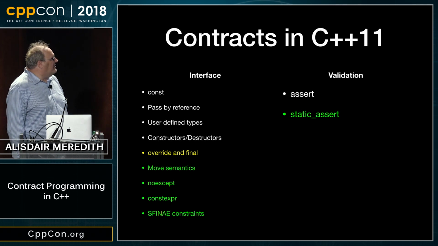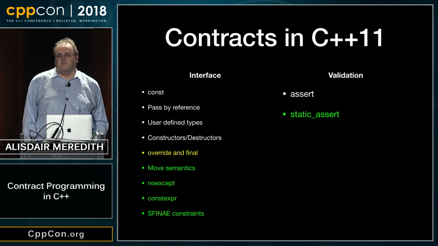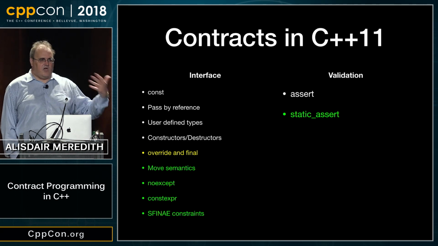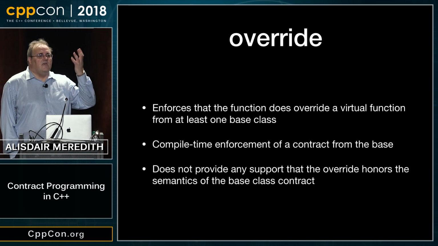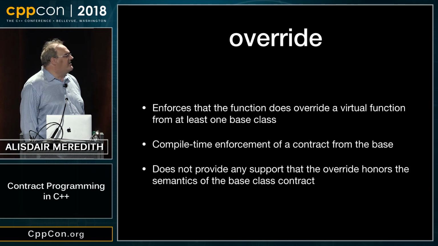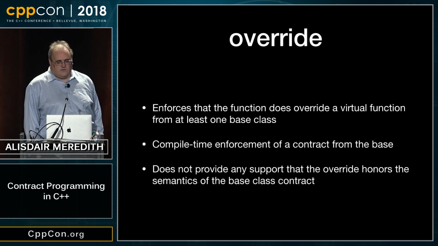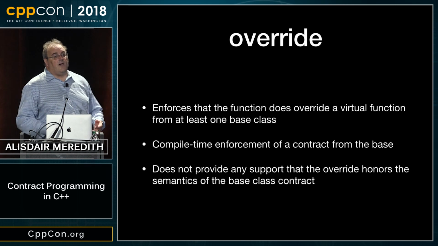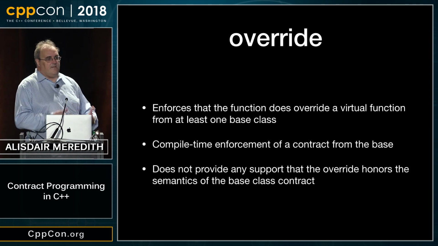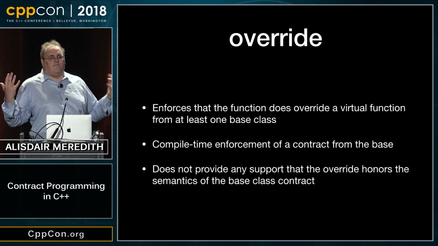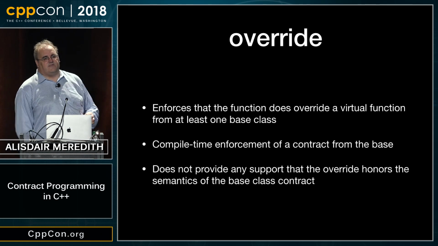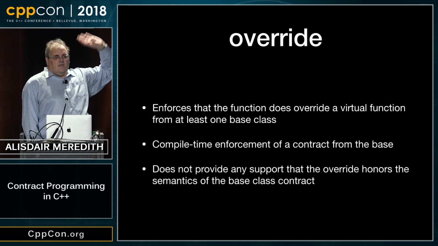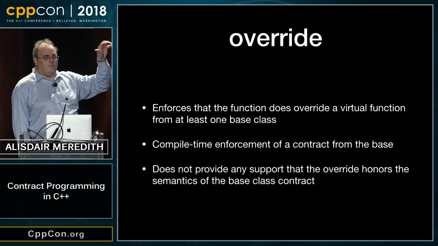Then we move on towards C++11, and we get a more extended variety of language features that can help us express our contracts more directly in code. A classic one: we added the override keyword. This is a way to say, yes, I'm actually forcing a contract on my base class. I am trying to override a function that matches this signature. Unless I find that in one of my base classes, this is now an enforcement technique: I will catch that contract violation, and the compiler will tell me about it. And as a client reading that code, I know that there's some additional documentation I need to go and read in the base class that might not be entirely described here.